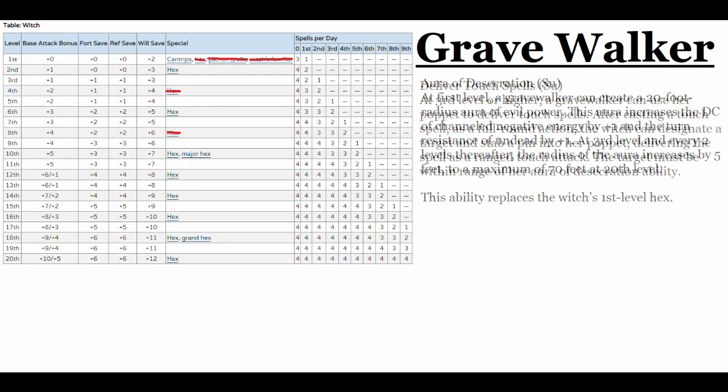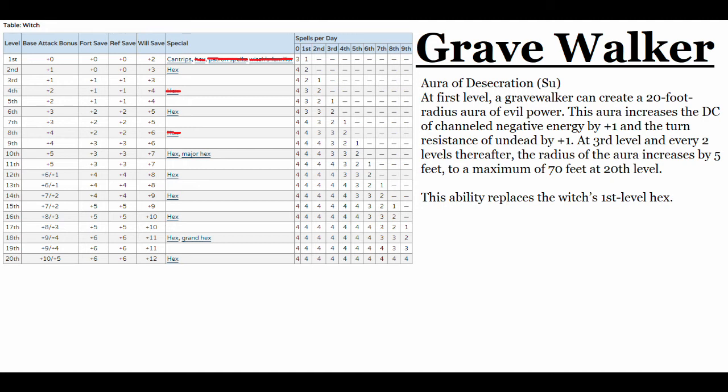So onward to the Aura of Desecration, which, hey, supernatural ability! At 1st level, a Gravewalker can create a 20-foot radius aura of evil power. This aura increases the DC of channel negative energy by +1 and the turn resistance of undead by +1. At 3rd level and every 2 levels thereafter, the radius of the aura increases by 5 feet to a maximum of 70 feet at 20th level. This ability replaces the witch's 1st level hex.